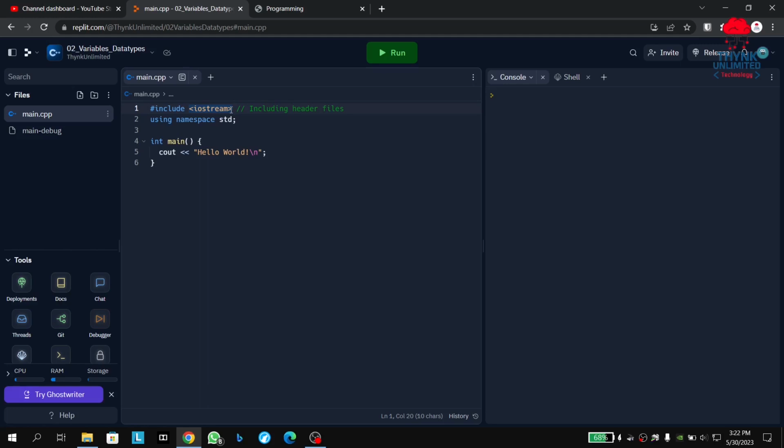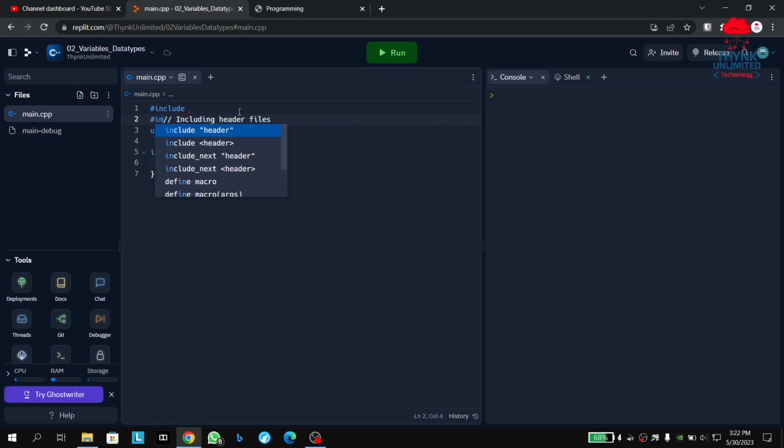Whereas previously we had to include conio.h, which is called console input output, right? I'll show you like this: hash include conio.h.